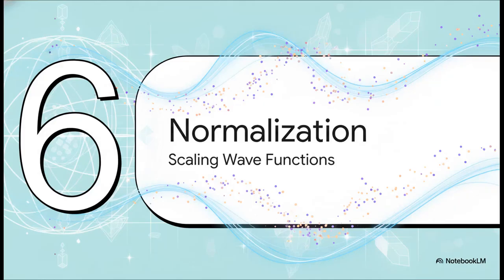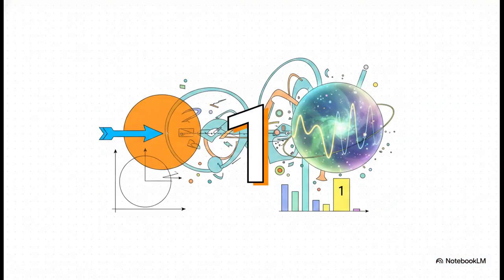Finally, let's look at Part 6, Normalizing Quantum Wave Functions. Let's bring all this abstract math back down to something highly tangible. How do we make absolutely sure our wave functions behave correctly inside this Hilbert space? Well, just as a classical 2D unit vector has a length of 1, a normalized quantum wave function must represent a total physical probability of exactly 1.